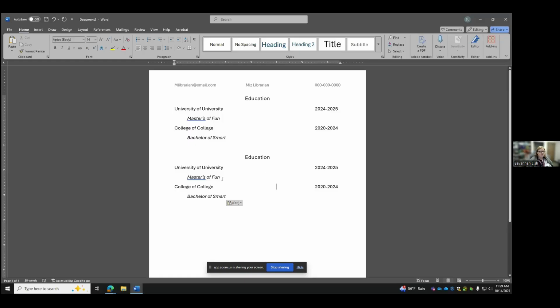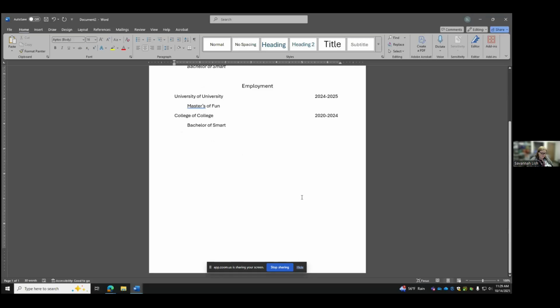And I am going to unitalicize this. So I just highlighted it like I told you before, and I clicked the I button. And I'm just going to do that again. This makes it a lot easier, but you really, really have to double check your work, because it is easier to miss things this way, but it does ultimately make your life much easier. So instead of education, I'm going to type employment.